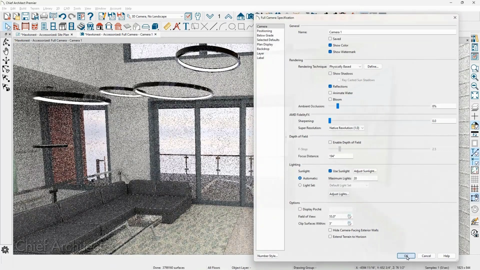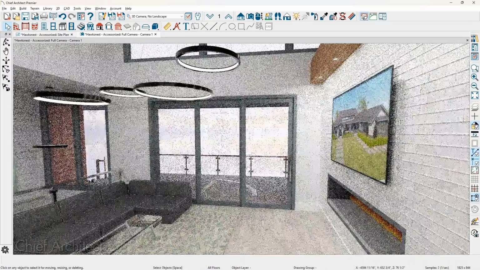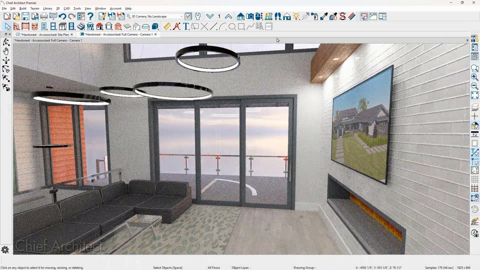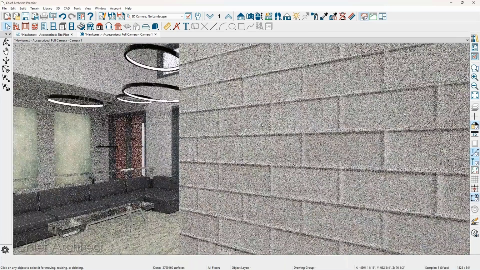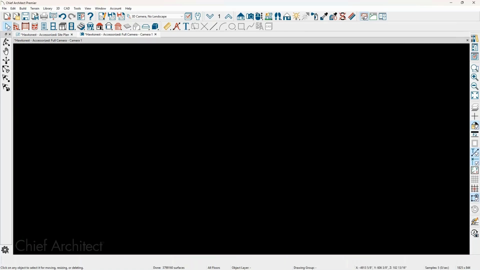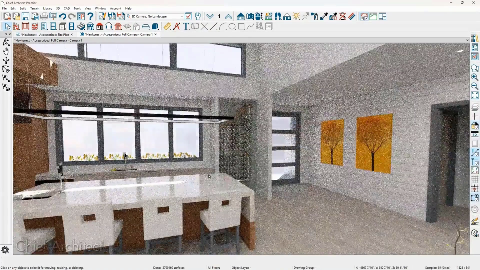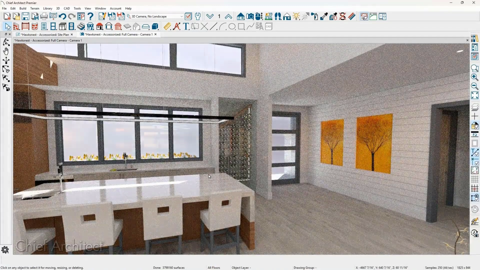Okay, so I've set this sun angle to be at 10 a.m. on July 4th, and I'm not seeing maybe a lot of sun in here, so maybe that's just the way it is in this view. I could rotate around and see if it's on the other side. You know, so it's still pretty early. You can't have that time lapse effect of it going throughout the whole day without doing a stationary video.